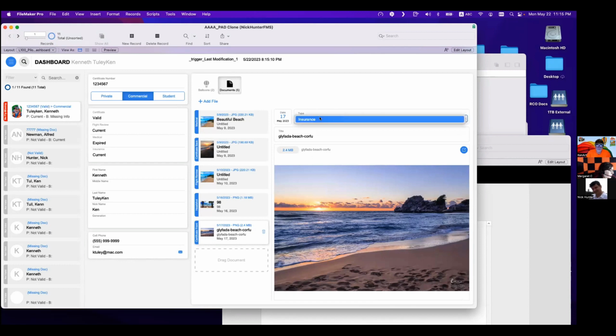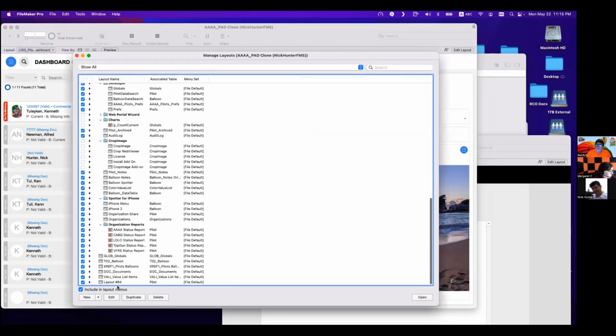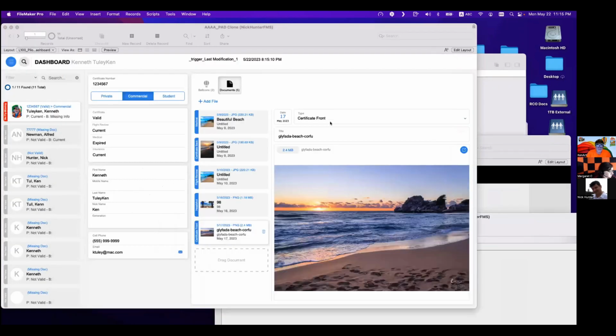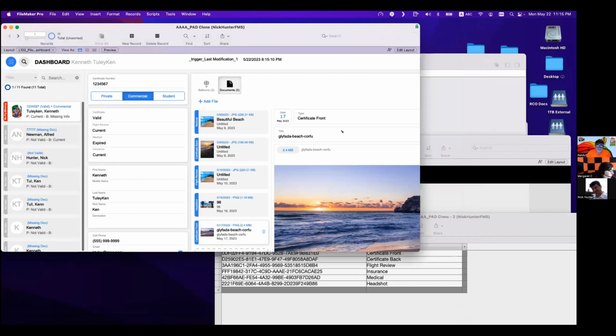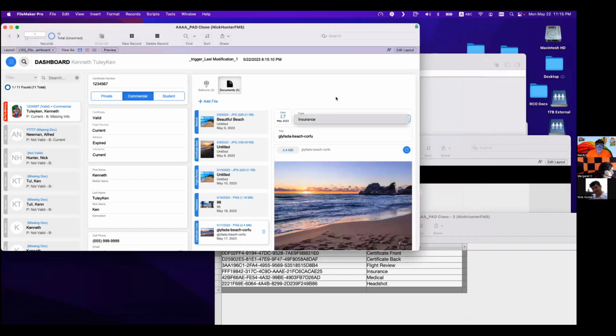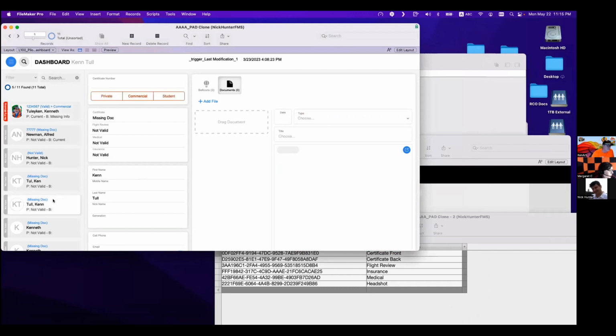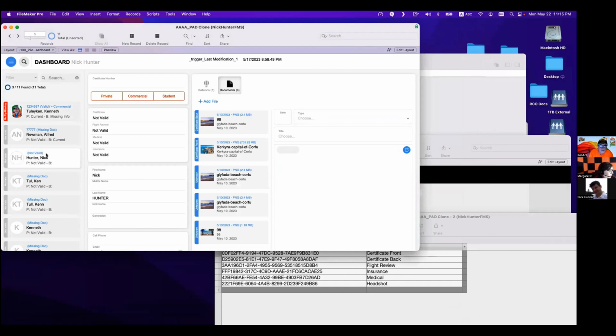Each type is a record in a table, where I have all my types here. So this value list here is related to this. If I put a document somewhere, okay, here.